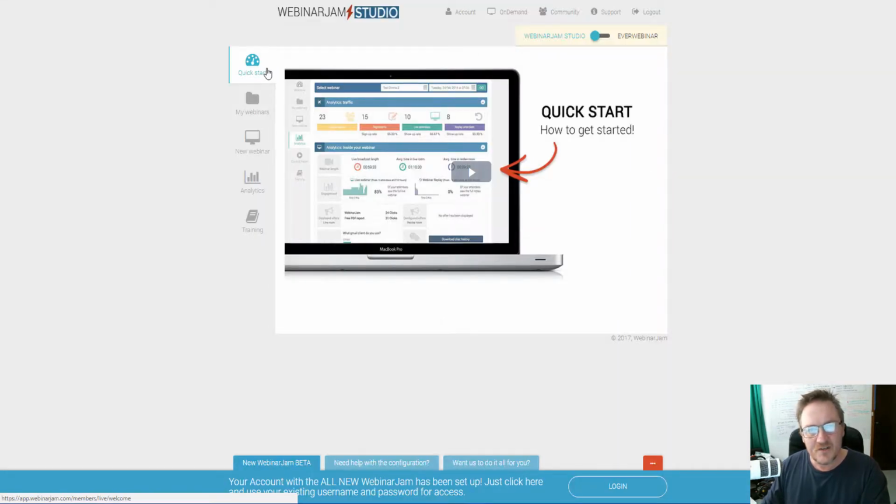But just quickly to go through, the essential layout is the same. You have your account details. I'm not going to click into there because that's really basically all to do with your presets and your billings, etc. Now, the on-demand system is the same in the new as it was in the old.